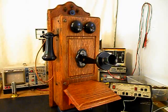We have a lot of work that needs to be done. We want to get a start on this unit. We'll go ahead and take some still pictures of this really cool Kellogg wooden wall crank telephone. And we'll come back and get some more video as we move forward in the conversion and repairing process. We'll take a short break and we'll be right back.